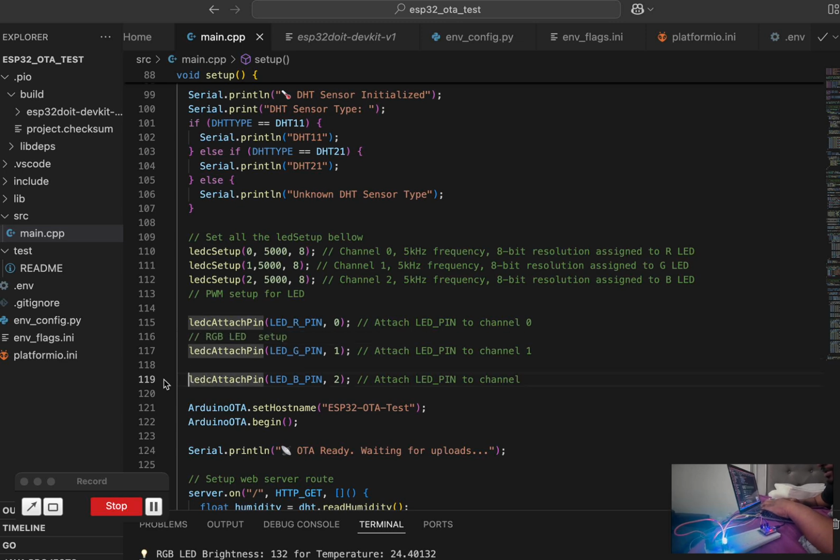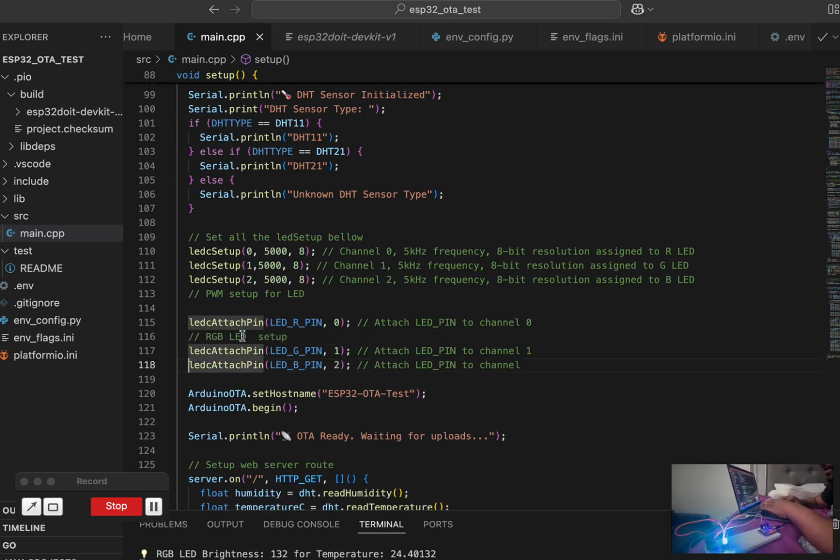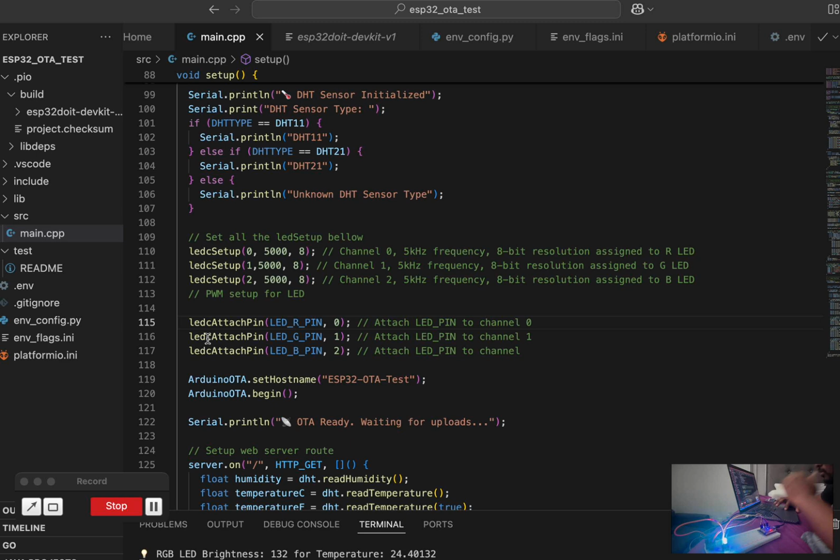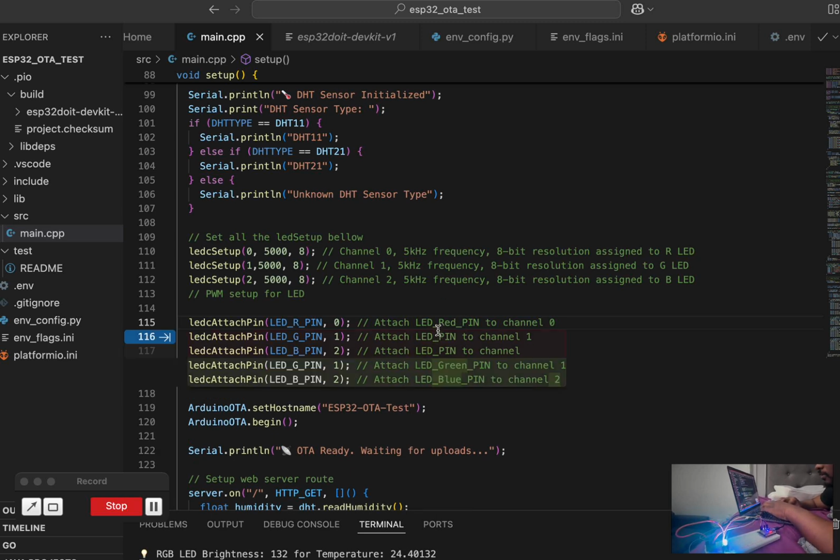Let me just tidy this up. So we can do LED pin, red pin, and yes, accepted.